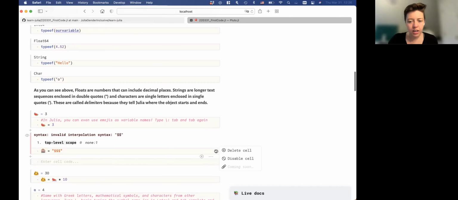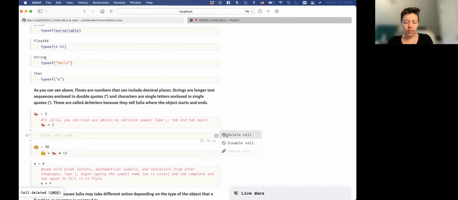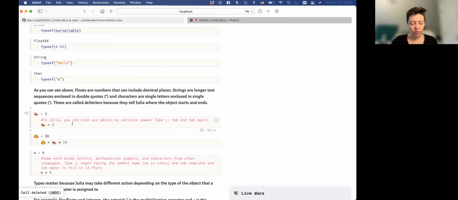In theory. Okay, so here I have, for example, this watermelon. This watermelon is equal to 3. And then you can actually do the same types of operations with emoji named variables that you could do with properly named variables. So I can make a new variable and give it the name of this sort of woman looking face and set it equal to the value of watermelon times 10. And Julia will fetch the value of watermelon, which is 3, and multiply that by 10 and return the value of woman equals 30.